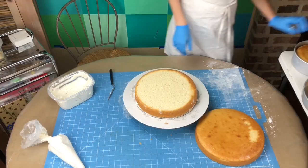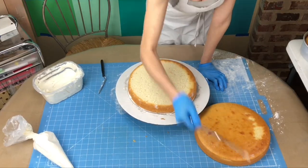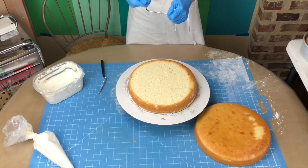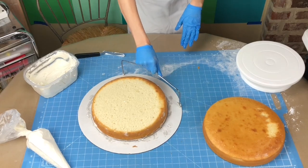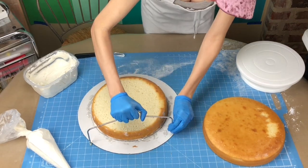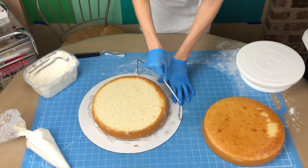Oh, you know what I forgot to do, y'all? I totally forgot to cut my cake in half. Oh, the next thing that you guys wanna do, I'm gonna cut this layer in half. This looks even, you can tell. I'll show you guys on this side. So I'm going to go ahead and cut this in half.